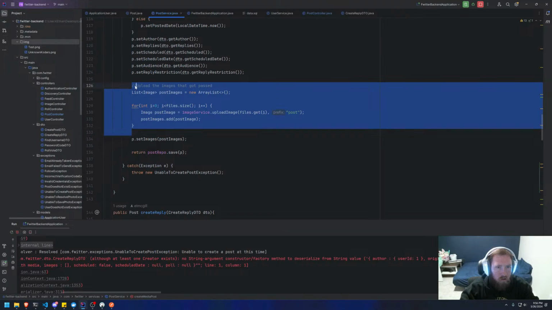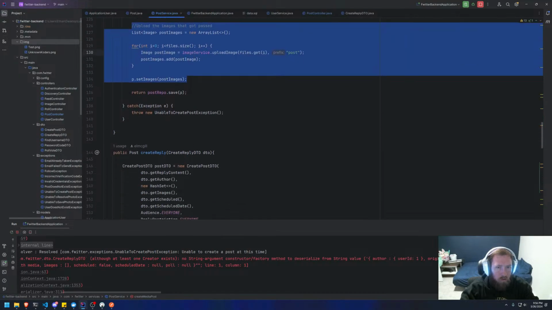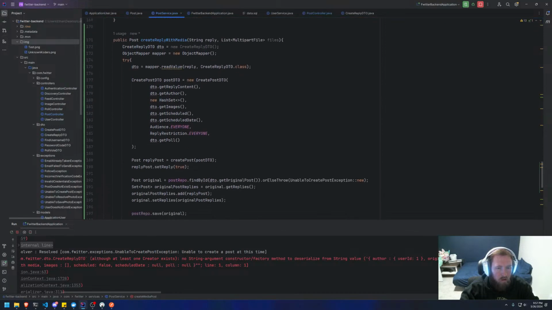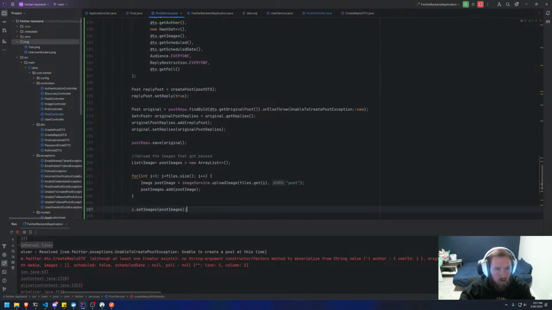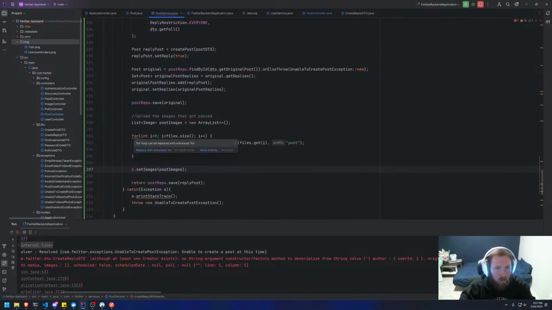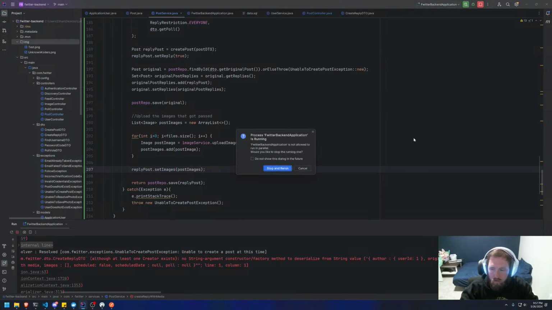Let's go ahead and upload the images as well. So let's copy this. And down here, again, I know we're reusing all this stuff. After we save the original one, we'll save all of these. And we need to say reply post.setImages, save that. Now it should hopefully actually save the images. So let's reload.